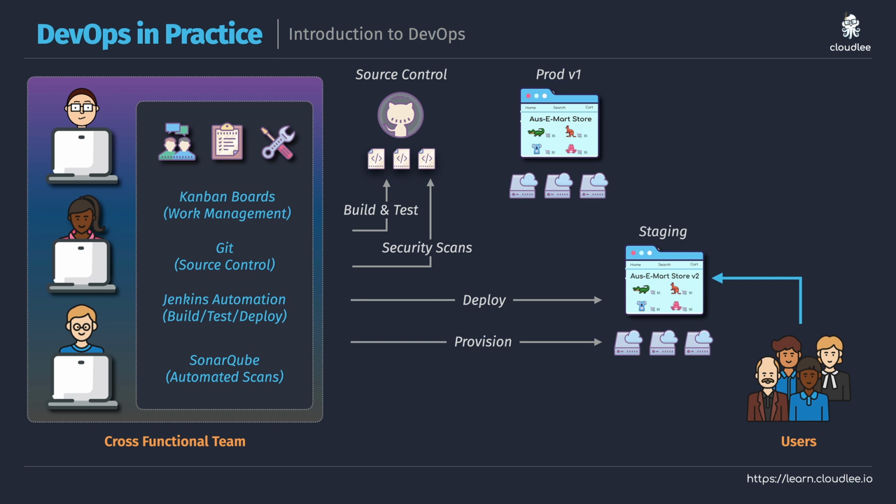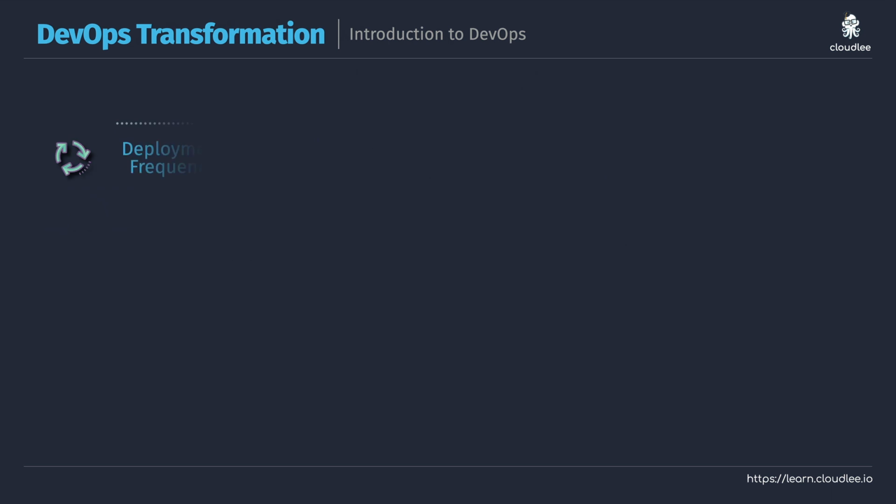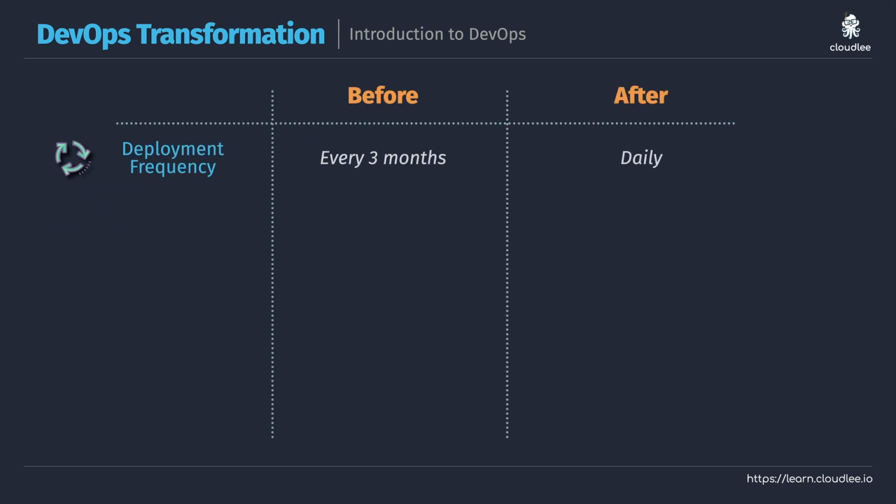So if we go and use something like this, if we transform our business to use DevOps practices, we can hope to see things like improved deployment frequency. We can go from deploying our solution every 3 months to maybe even deploying it every week or every day. We can reduce the amount of time it takes to deploy the actual solution using all of those different automation tools and things like infrastructure as code.